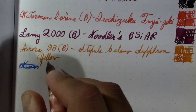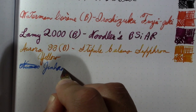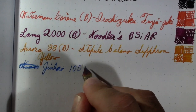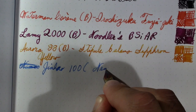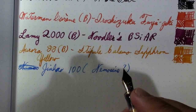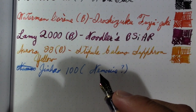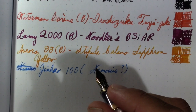Oops, sorry. Jinhao AO100. And it's a Nemosine nib of whatever size. You know, the fun thing with Jinhao pens is you can replace the nib and get a much better pen.